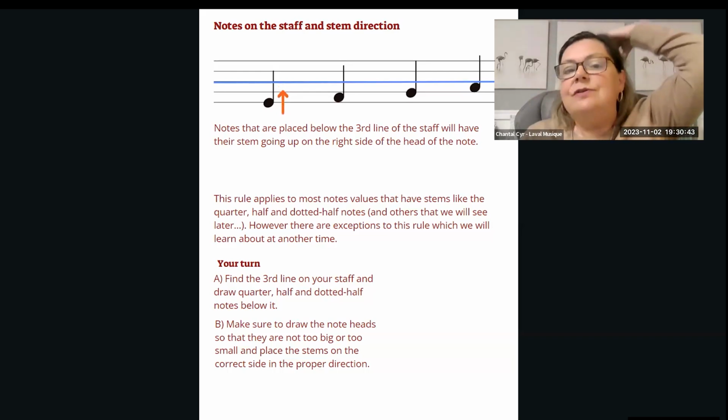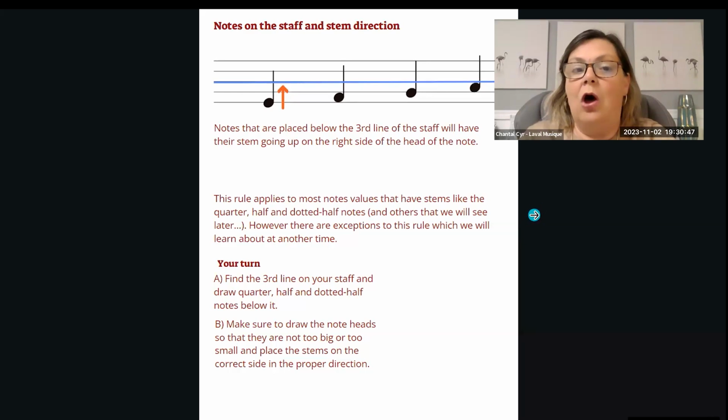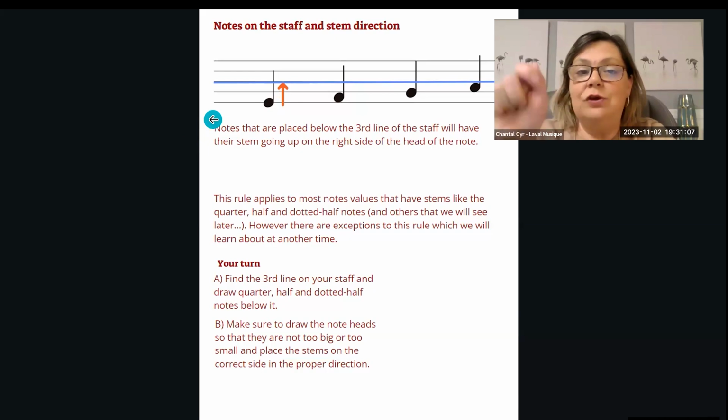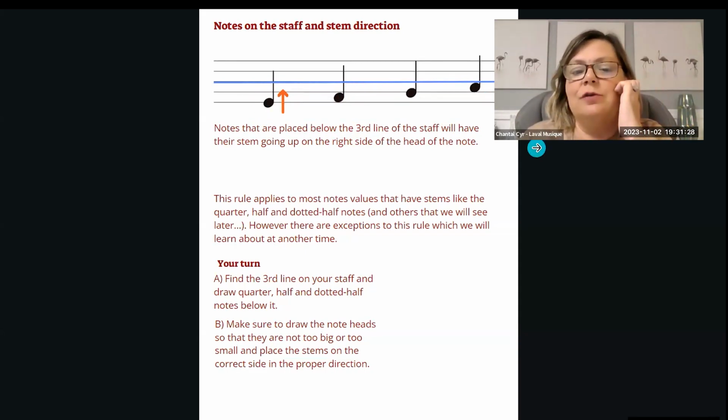Now, sometimes I also have students that ask, how do I determine how tall I'm going to make that stem? And generally, you're going to make it about 3 spaces tall. About 3 spaces tall. So if I'm going to go up, I'm going to have the F here. I'm going to just go a little bit past. But when you're drawing freehand, when you're writing the notes out, that's not so important. It's not a big deal, as long as you don't make them mini short or super long that it looks silly. I mean, nobody's actually going to look at that. What's really important is the head and the direction and which side you're putting it on. So the length is not super important.